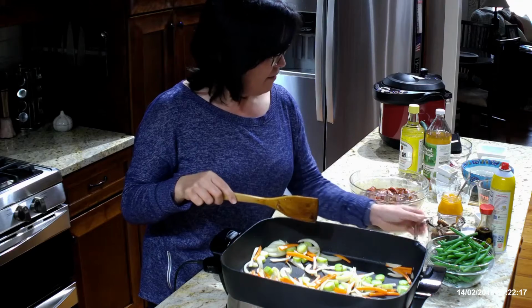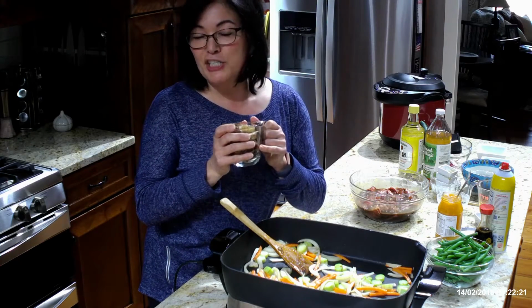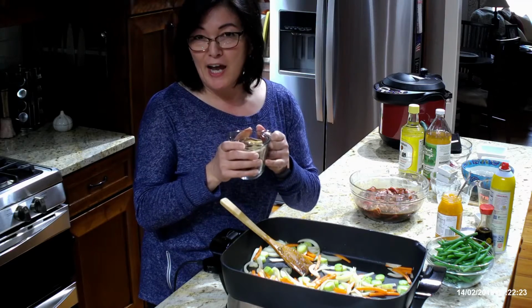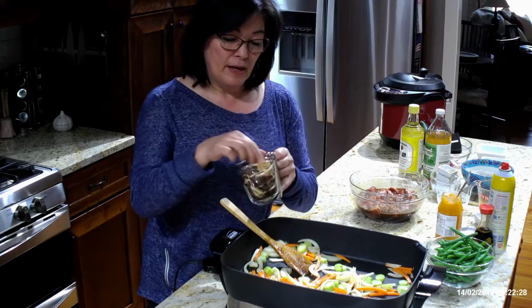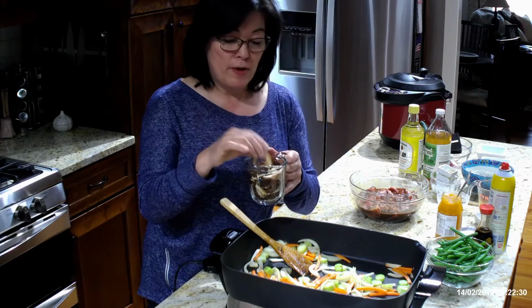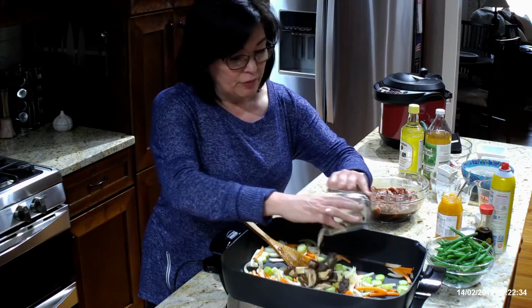And I have some shiitake mushrooms that were dry, and I reconstituted them in hot water. So I took them and I drained them, I squeezed all the water out, and I sliced them. So I'm going to add those. And I did not throw away the water.